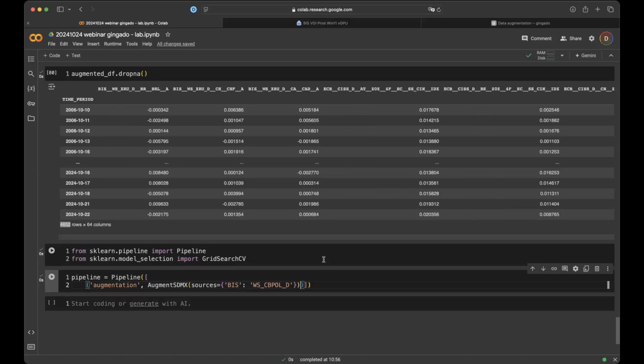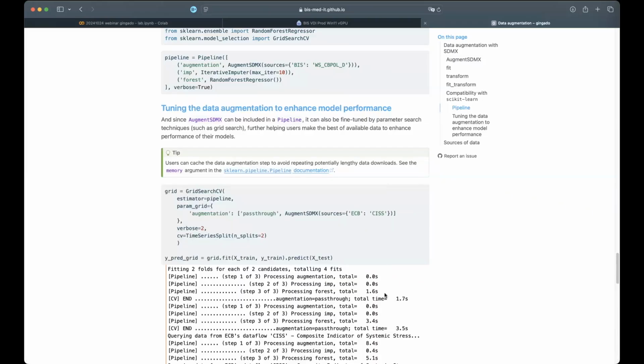So this is what we have time for today. You can find more information on the Gingado webpage, as the library itself is being constantly updated to include new things, new documentation. We are looking forward to including new examples in the coming months as well. So please let me know if you have any questions or comments or feedback, and I'd be happy to tackle them. Thank you very much.